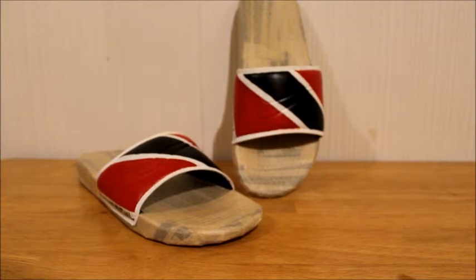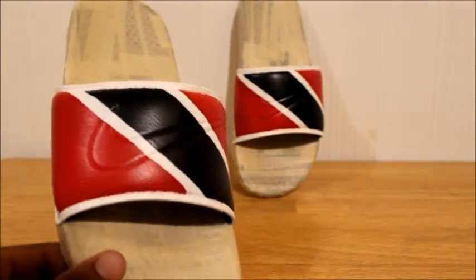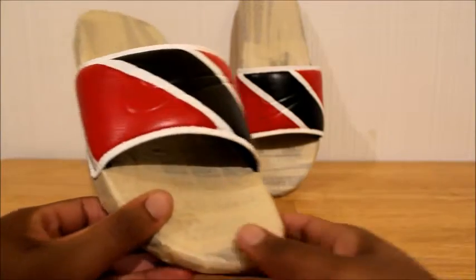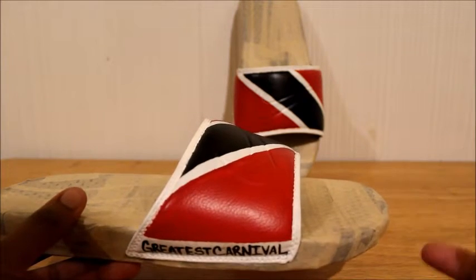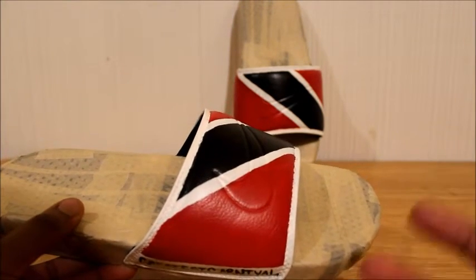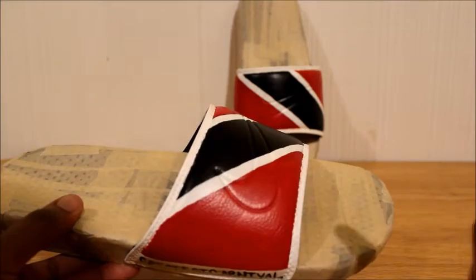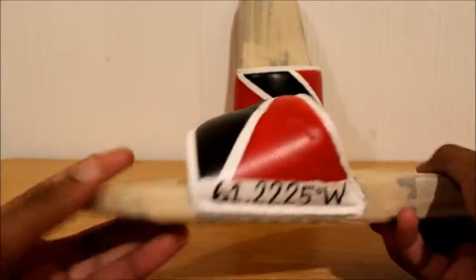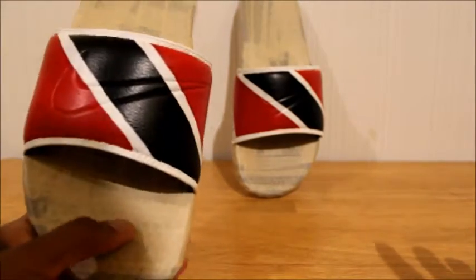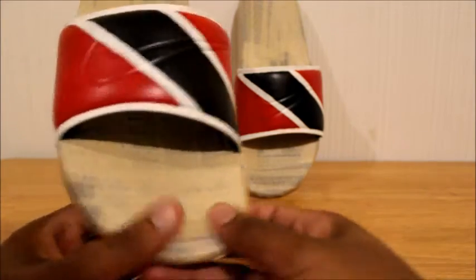Okay guys, while the first coat of matte finish is drying, I'm going to quickly go over what I did for this project. After cleaning and prepping the leather, I laid down the foundation paint, which was the white. I did 3 coats of that. Once that dried, I stenciled in my design, and then I got painting. I did 3 coats of red, the obvious 3 coats of white, like I said earlier, and 3 coats of black. The lettering and numbers and stuff like that is all 1 coat. Now, for the matte finish, I'm going to be doing 1 more coat. I'm only going to do 2; I don't think I need any more than that. But yeah, that's pretty much what I did for this project.